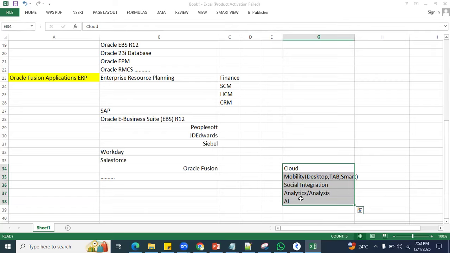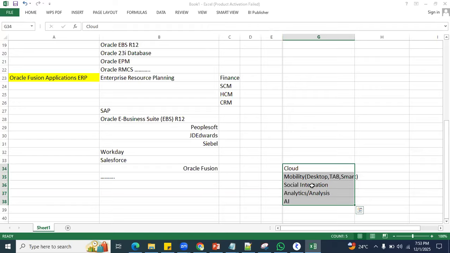Is your ERP having 100% cloud flexibility? How about mobility? How about social integration? How about analytics or analysis? How about AI? If all these features are there, then we'll sit and see the demo. If you say any one of these options is not there, they may doubt. Because we want to have all these features, which are mandatory nowadays.